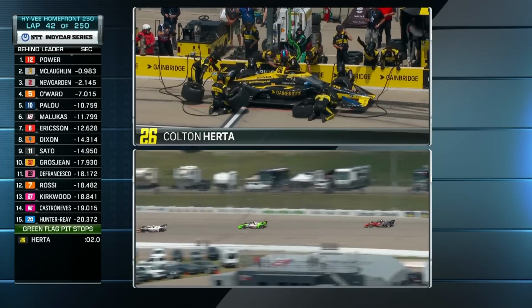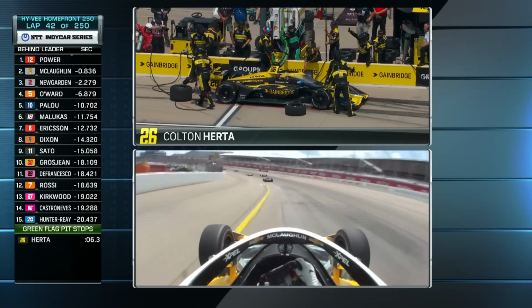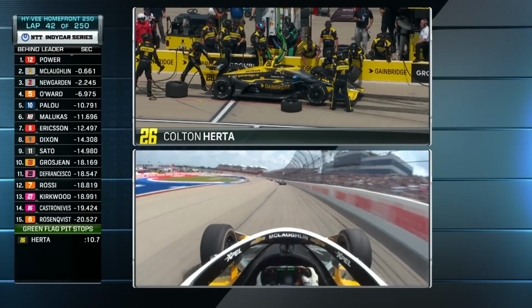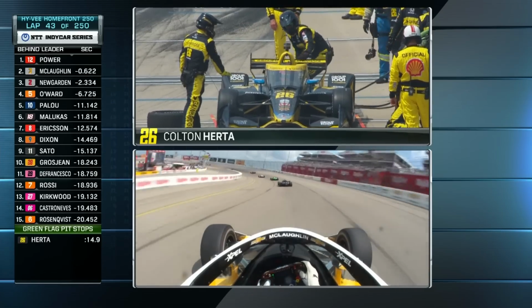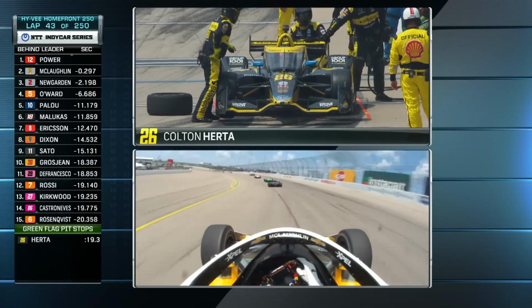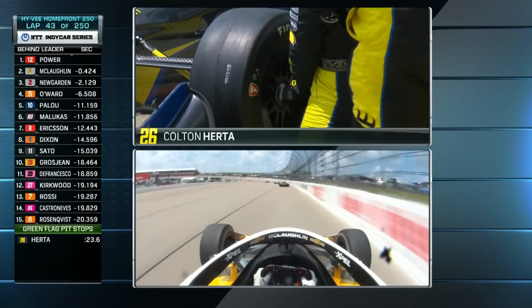Who will follow? We knew that Colton's car was not operating the way it should. He had been hurting those right side tires, going the wrong direction, trying to wait. Big problem now, that left front. And under green flag conditions, that's going to be 3 laps lost. Then he stalled it. Wow. So if you pit from anything further back. They're not happy with the gun and the nut.